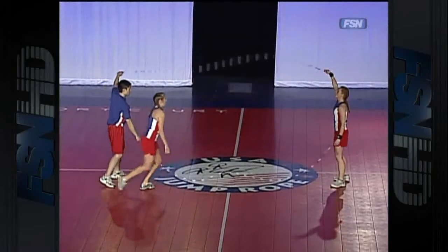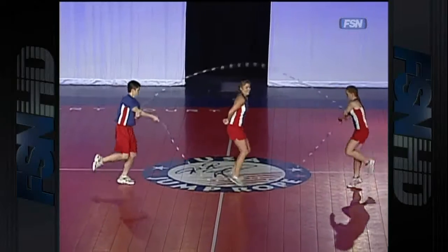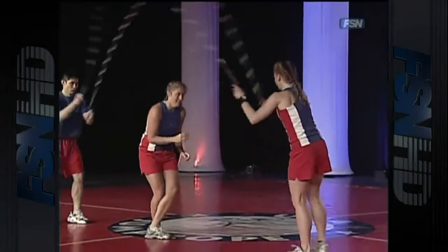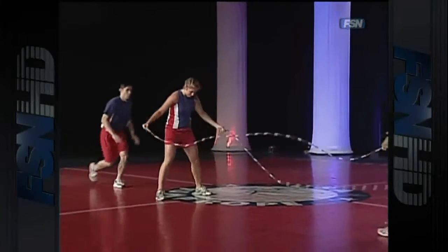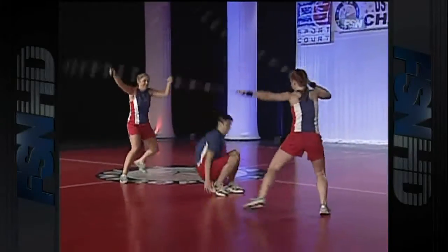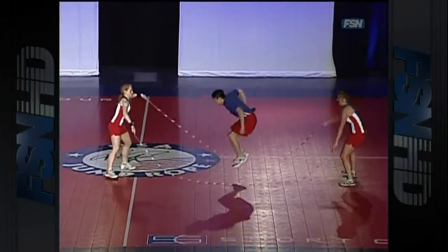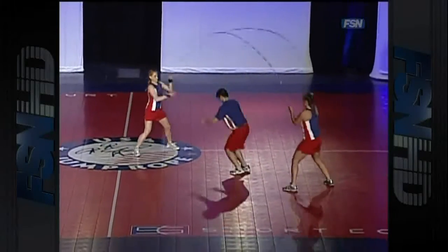Now, double Dutch singles has 3 members as opposed to 4 in double Dutch pairs. And of course, they use 2 ropes of equal length, usually about 12 to 16 feet. All 3 will be turning and jumping in this competition. We have more points given when the turners and jumpers perform the tricks together. If you watch closely, the turners are always doing something.